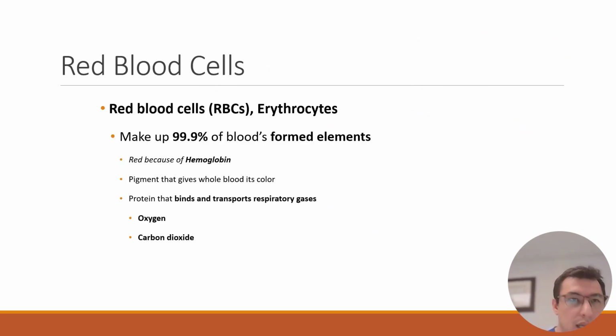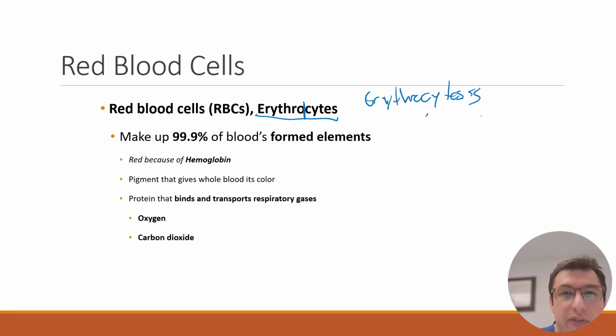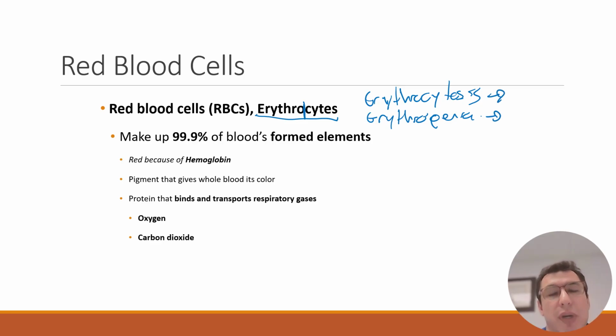Now, formed elements. Within the red blood cells, you should know that the formal name is erythrocytes. Again, erythro means red, cytes means cell. That is the formal name. If you wanted to describe that there is a lot of them, you would say erythrocytosis. And if you want to say that there is a little of them, just a few of them, a small amount, erythropenia. But this will be in relation to the ranges of a normal person, right? Since we know the ranges of what a normal person is at, if you are below that range or above that range, you will use these terms.